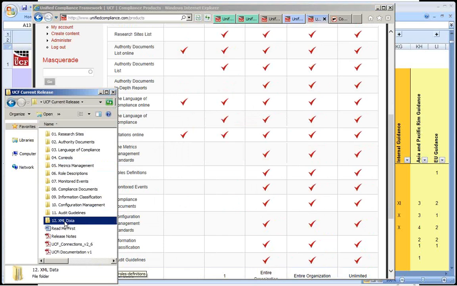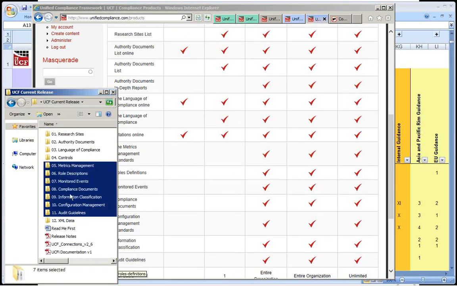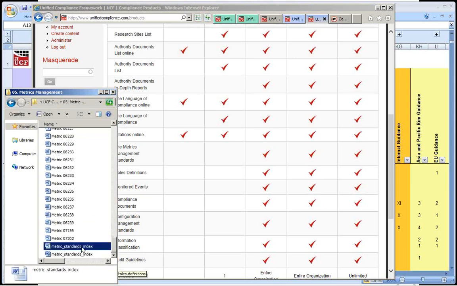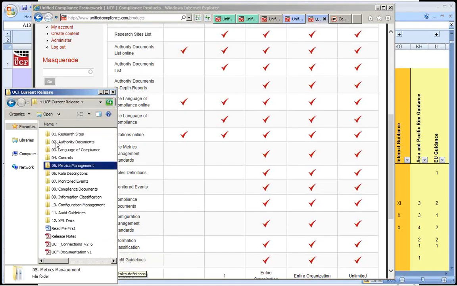XML data is obviously the database itself, so that would be for the database release. But for all the contents in these folders, in the basic package you get samples of all of these. And part of the samples, there's always an index, so you can check the index to see all the pieces in there, so you know what would be missing. There's like 1 or 2 samples in every folder.